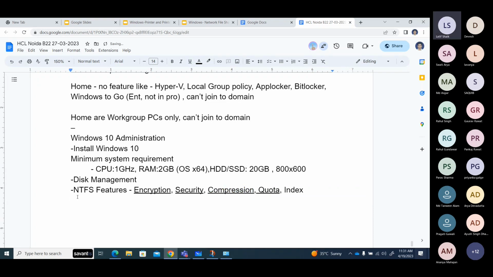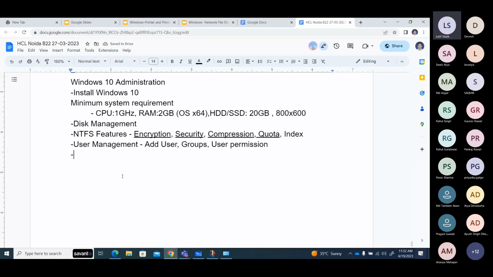User management means adding users, groups, user permissions. Drivers management means device management.